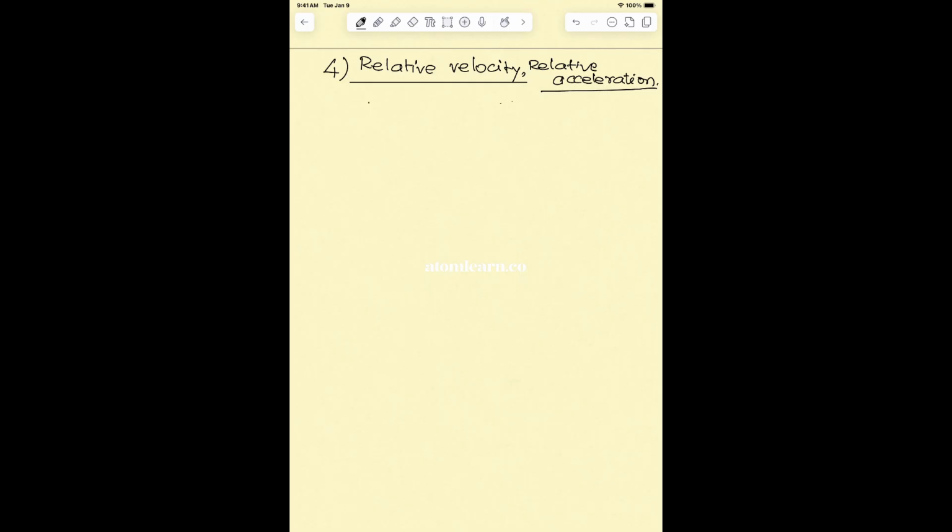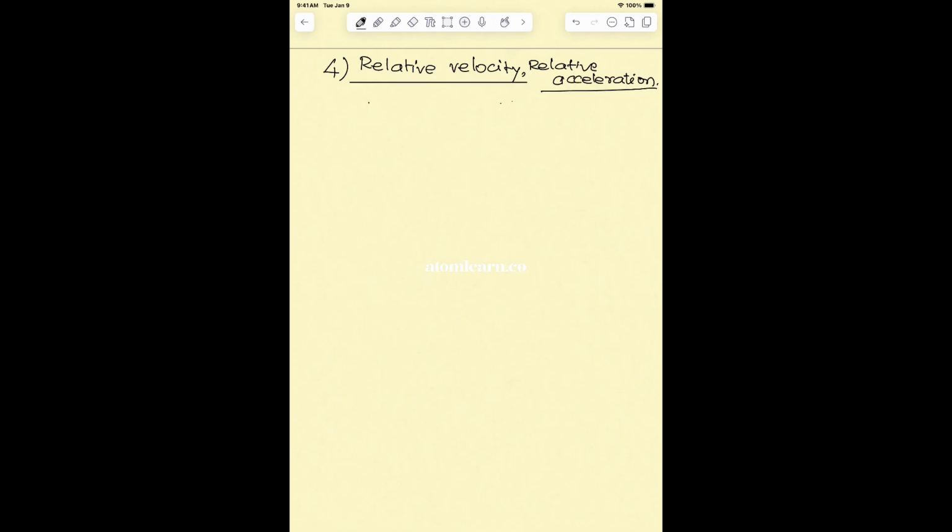We are now going to discuss problems concerning relative velocity, relative acceleration approach in one-dimensional motion along a straight line. If and when you come across a problem involving the motion of two bodies simultaneously, then you can apply this relative velocity, relative acceleration concept for solving such problems very easily. You can also solve by applying your regular equations of motion individually for those two particles.